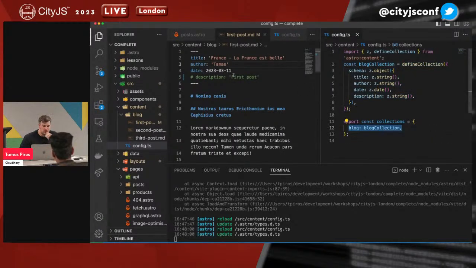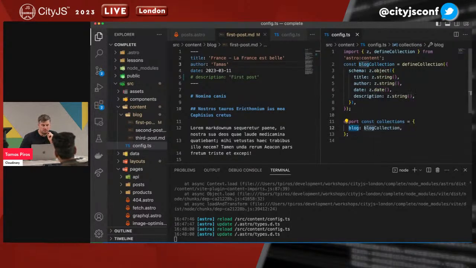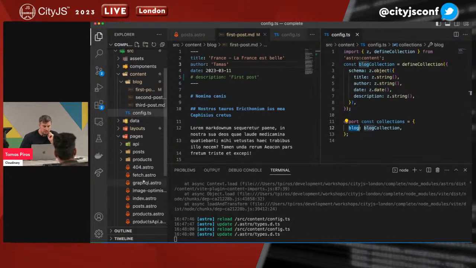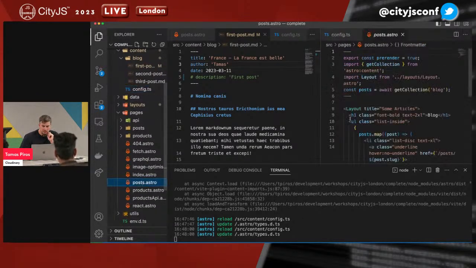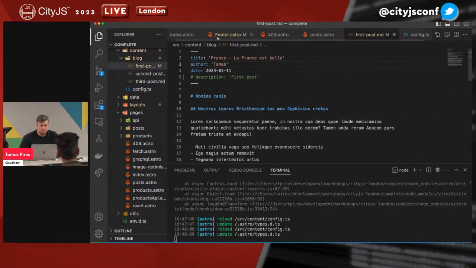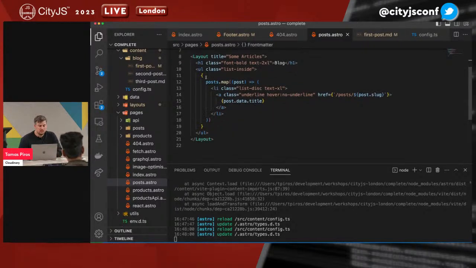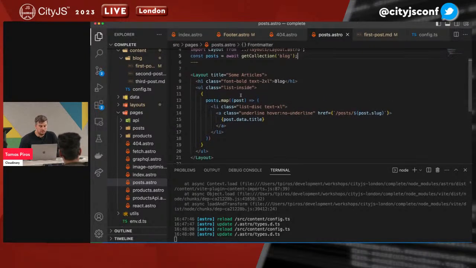Now once you do that, and notice I have collections and I have block that references the block collection, that's when you essentially enable this. So get collection block is going to reference the block collection that you have, and it's going to generate the entries from that collection.